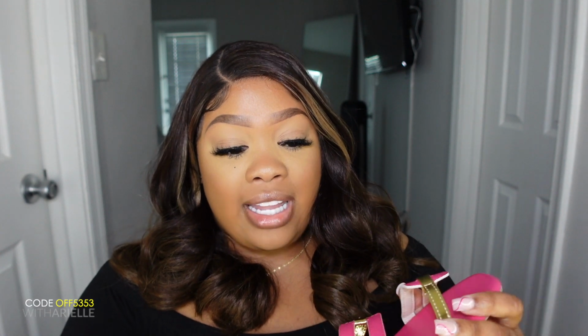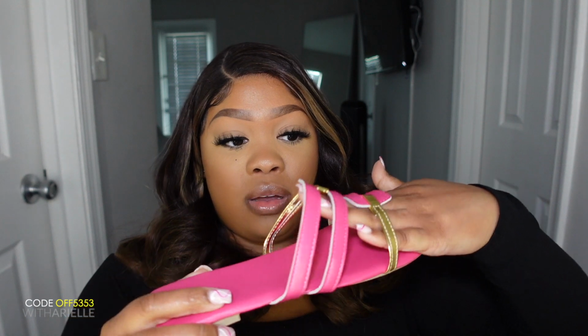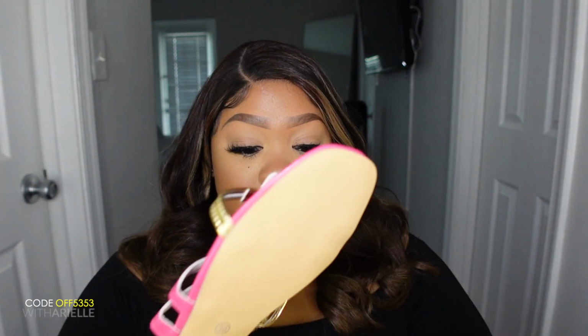And yeah, these don't fit me either. So like I can't get my foot comfortably all the way in because it's just not big enough. It's not wide enough here. Not wide, but like high enough for my foot to get in like this. So that's these. These are in a size 38. They're all in a 38, which is a US 7.